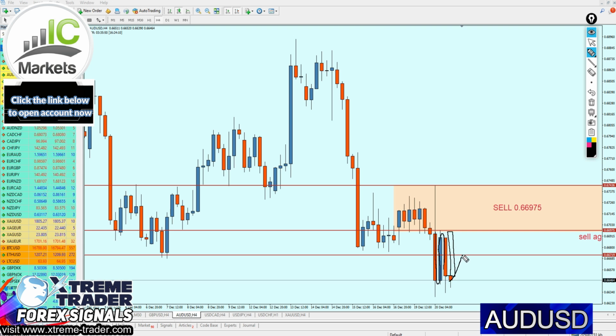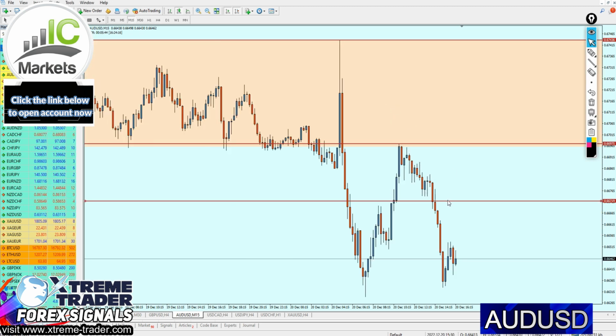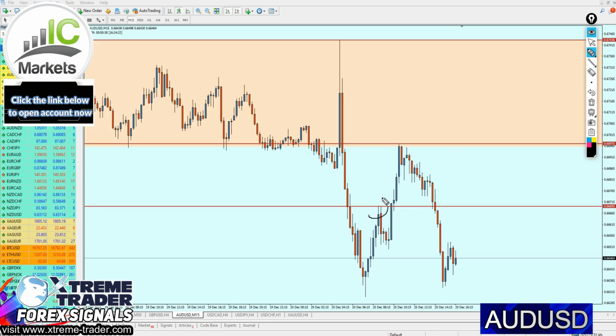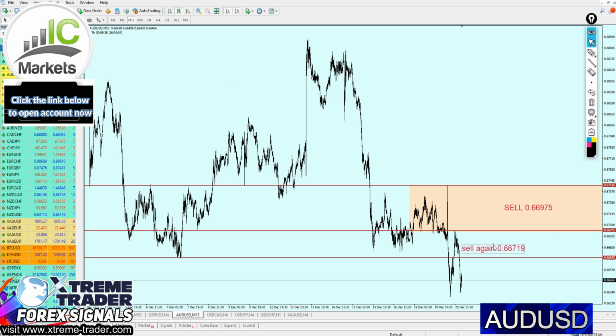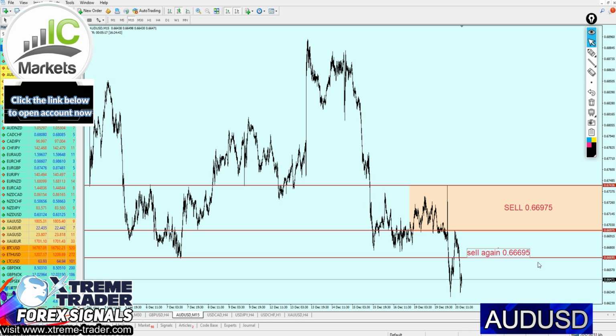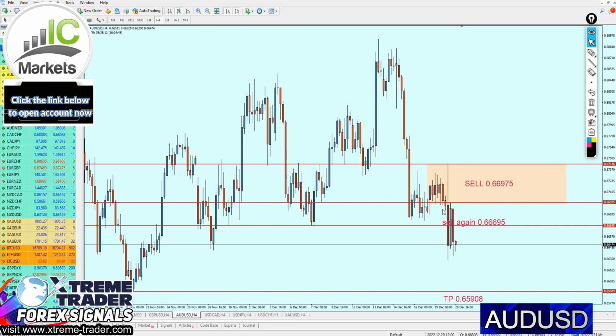Most likely, the last candle is going to be respecting the price, especially if we move now to the 15-minute time frame, and we can see clearly right here, my friends. Just to be precise, exactly right here, we have a strong real level of resistance, which has been broken out immediately, without the market being able to create any single support attempt here. Therefore, let me just adjust the signal to sell again. Now, after seeing it on the 15-minute time frame, it's different. I need to be very accurate right here. Therefore, I'm telling you guys that this is going to be the best level to start shorting the AUD USD again, and hopefully it's going to be a good signal.